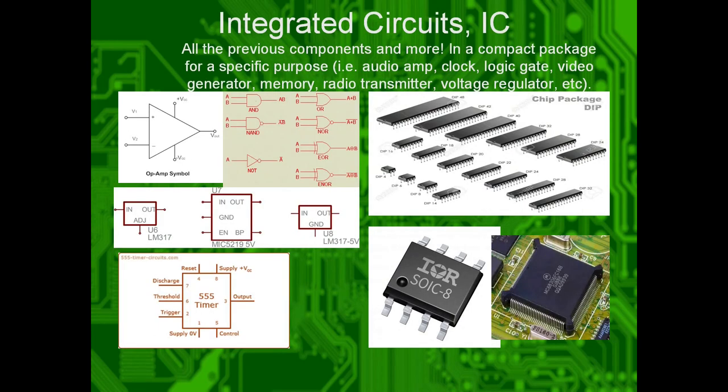Integrated circuits. Throw all of those into a blender, and by a blender I mean little silicon dies, and then put them in epoxy packages, or just flip them straight on your board as bare silicon. You get integrated circuits. You can do a lot of complex things with them. You can make logic gates, amplifiers, clocks, memory like RAM, flash, radio transmitters, voltage regulators, whole works. A lot of stuff there.